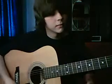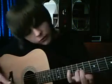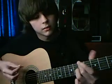Now for the chorus, he starts out on an open chord, like that. And then what he does is basically if you were to bar this, it'd just be the 4 top strings completely, just barred on the 7th. But since you can't do it that way, you want to use your ring finger to anchor that there, and then bar it with your middle finger again. So you want to have that finger underneath your bar already. It sounds a lot cleaner as well.